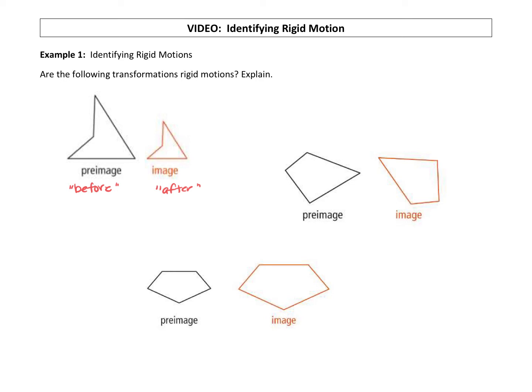So what I notice is the angle measures, just by appearance, seem to be the same size angles. Those don't seem to have changed. But what has changed is the length of our side. So this length got smaller. This length got smaller. These lengths all got smaller. A rigid motion will preserve the length, which means the length will not change and the angle measure will not change. Because we had a change in our length, this is not a rigid motion.